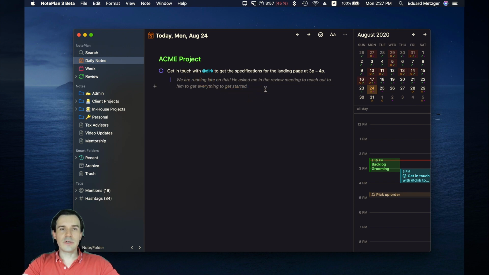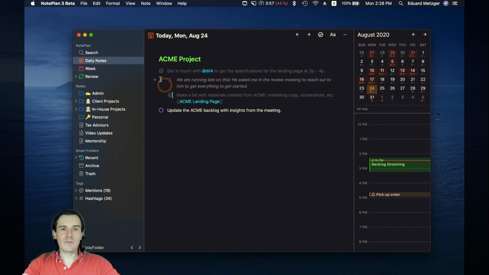So let's add some more tasks to this day, because probably we don't have just one of them. And I will make this task a subtask, like this. Also, I've added here a link to another note in my system, so I have a reference. During the day, you complete a few tasks. You can check them off by clicking into the circle. And most probably, you have some leftovers, like this one.